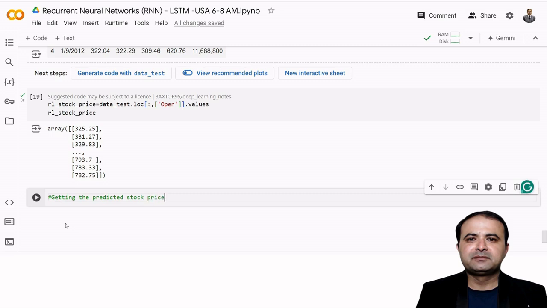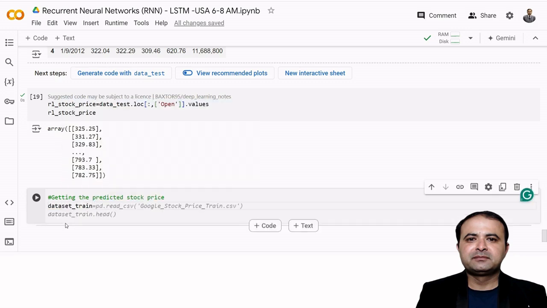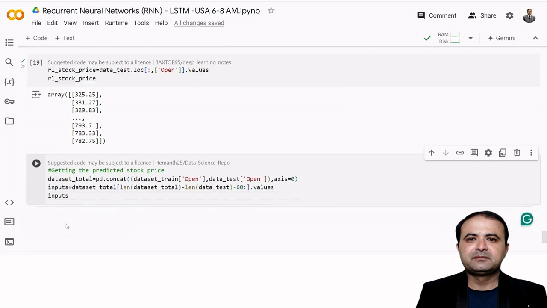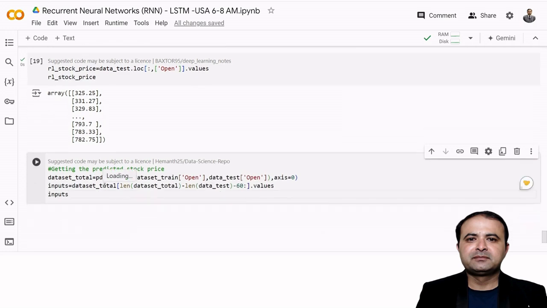Stock price, like data set total, like pd.concat, concatenating the training and the testing data set.